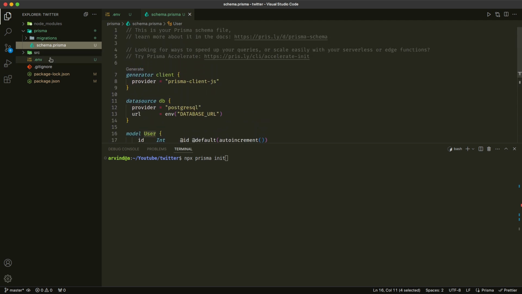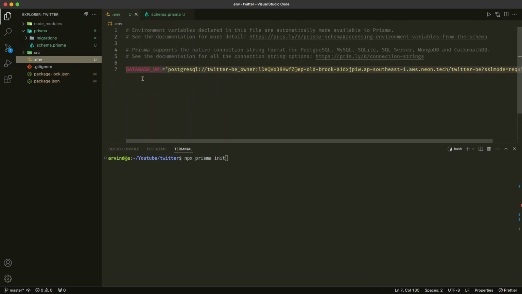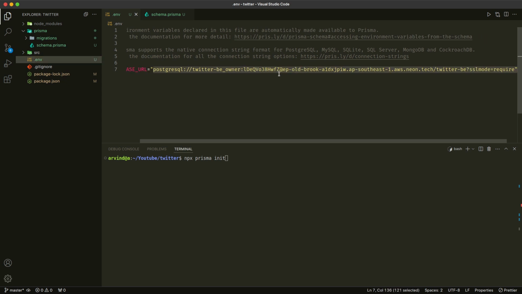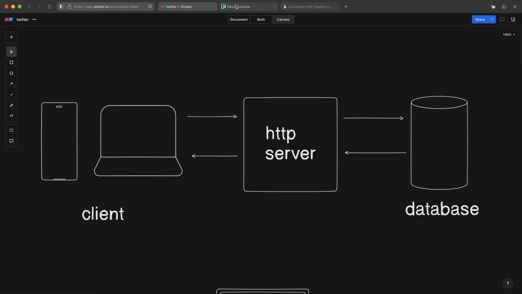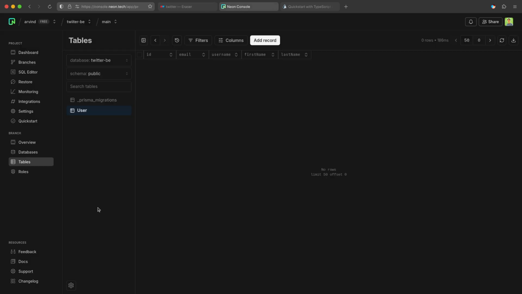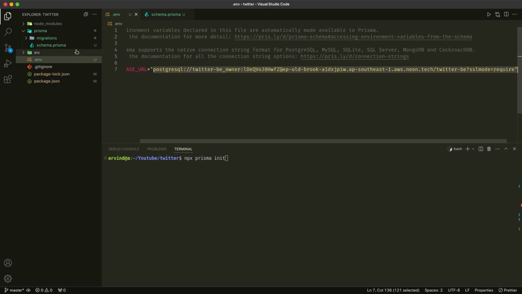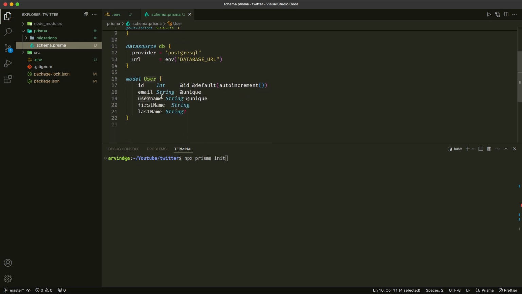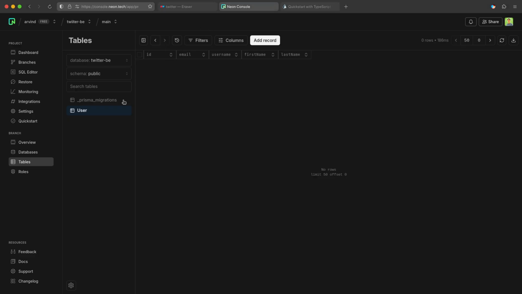Then we went to this .env file and pasted the connection string that we got from the Neon database, then we created this model, and after that we ran the command npx prisma migrate dev --name init to create a table for this user, and it created a table called user.